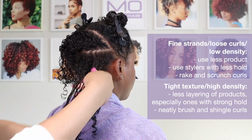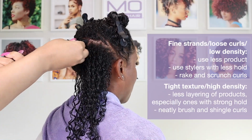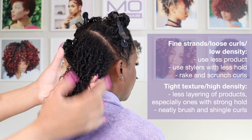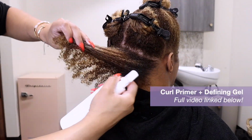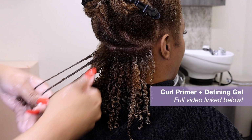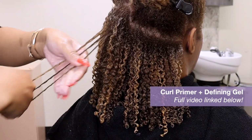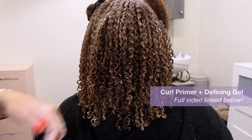The more texture you have, the less layering of products you should do to prevent pockets of product clumping in between the curves of your strands that oftentimes will lead to a sticky film or even flaking in some cases. If you have very dense hair, you have very tightly textured hair, like my friend Kelly, the hair will need the full capacity of the gel to hold and keep the curls in place, which is why I did not insert the styling potion underneath the gel when setting her wash and go. You can find a link to her full wash and go video below this one.